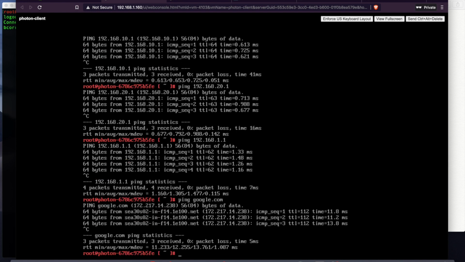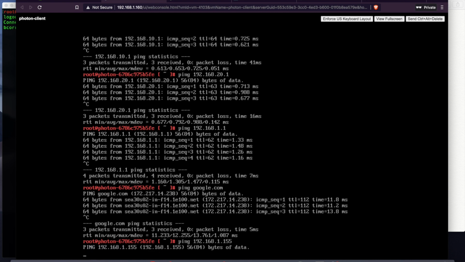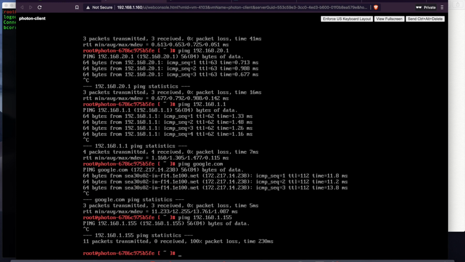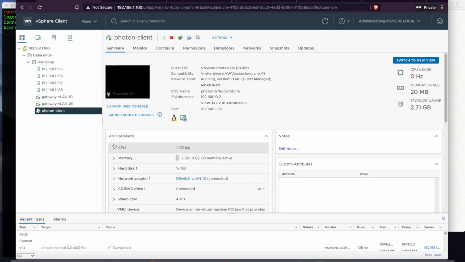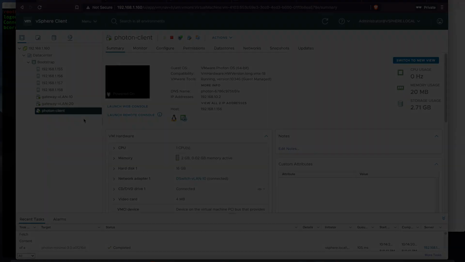So the final thing I want to check is that the firewall is still good on this network, which it is. Because traffic is being routed through the previous gateway we set up that has the firewall on it, those same rules apply. So that's good. So we now have all of our routing infrastructure set up, and we can go ahead and start creating our compute infrastructure.